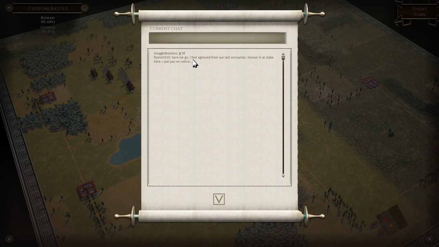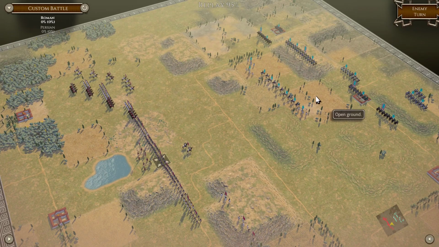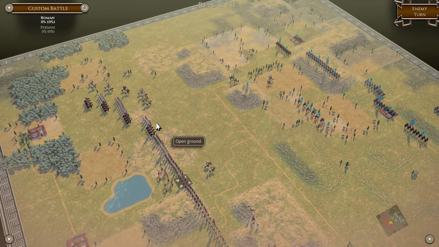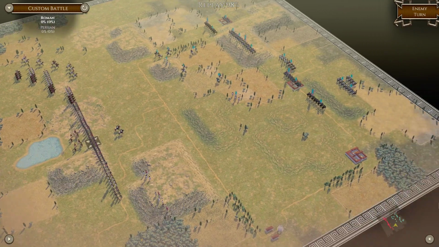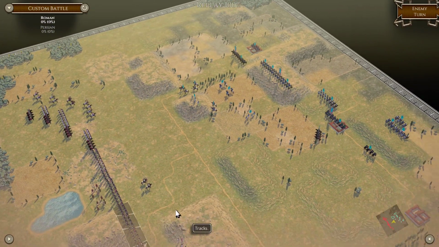Alright, here we go. Honor is at stake here. I put you on notice. Alright. Swarm of lights in the center. Be a bit difficult for me to deal with given my lack of missile troops. I don't see elephants, unfortunately. I was hoping to shoot them with my artillery.